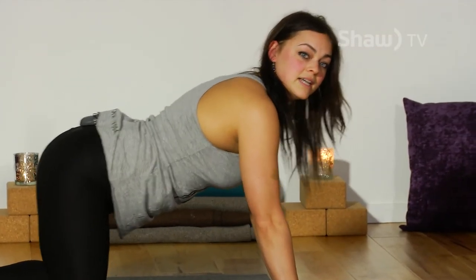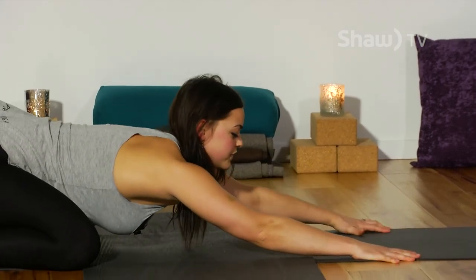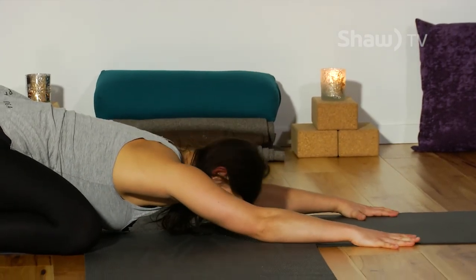wide as the edge of the mat. And then sink your hips back. Walk your hands forward, spread your fingers wide, and bring the forehead to the mat.